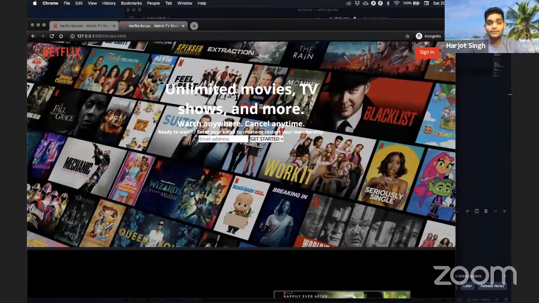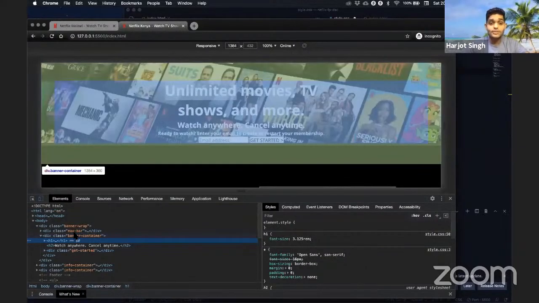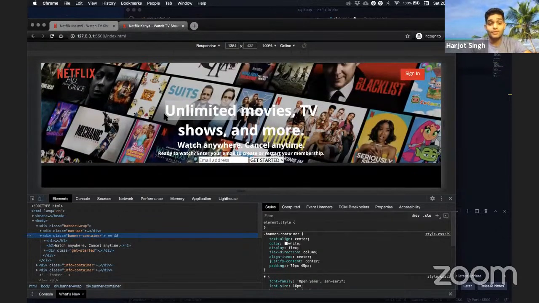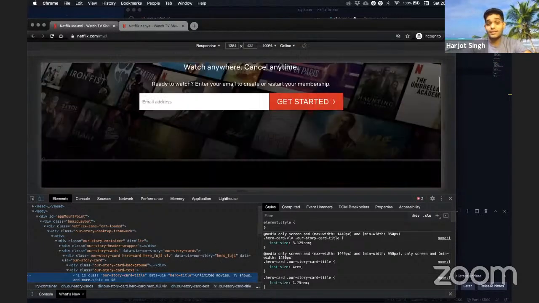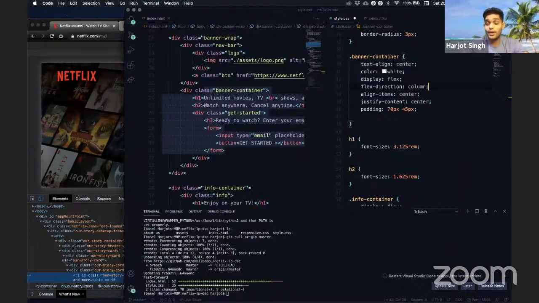The reason for that, let me inspect this and show you what's happening. This is the banner container, and it doesn't have a fixed height. It just resized, and it's not supposed to do that. If you resize Netflix, it has a fixed height. We can solve that problem by giving a fixed height to the banner container.